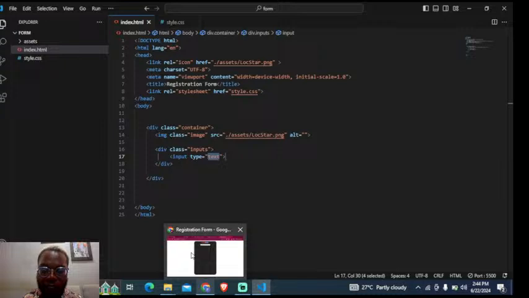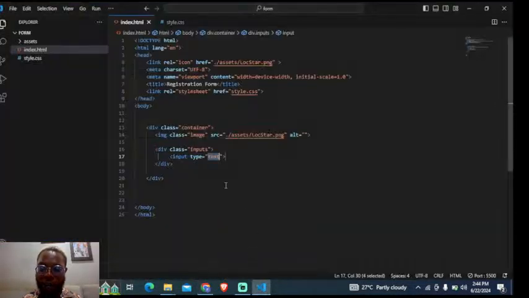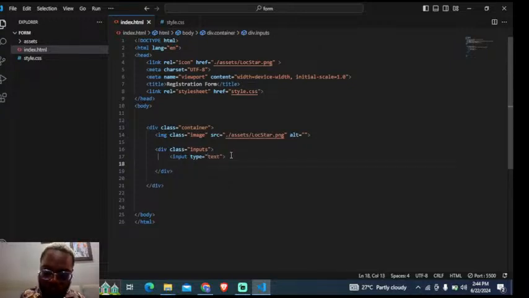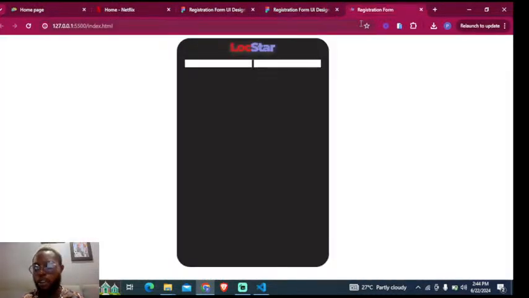Now the second input tag says, let's see, email. Notice how the first one I have an input of type text, but the second one we're going to have a different type. I'm going to have another input. Instead of having a type of text, I'm going to have email. Let's take a look at our results, and I'll be back to explain further. And these two inputs look exactly the same, except that they actually are not. Now this only has an input of text, and this has an input type of email.